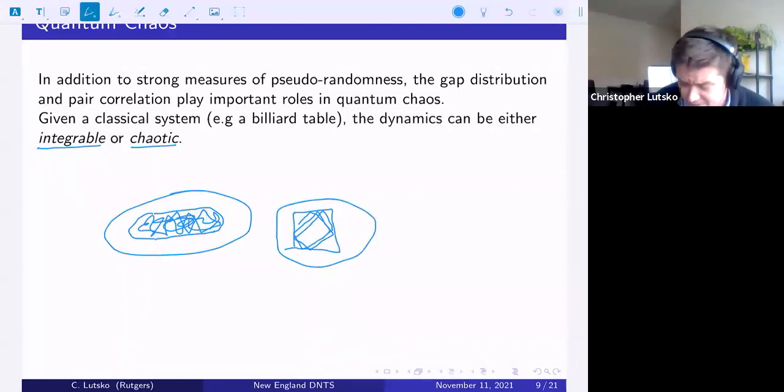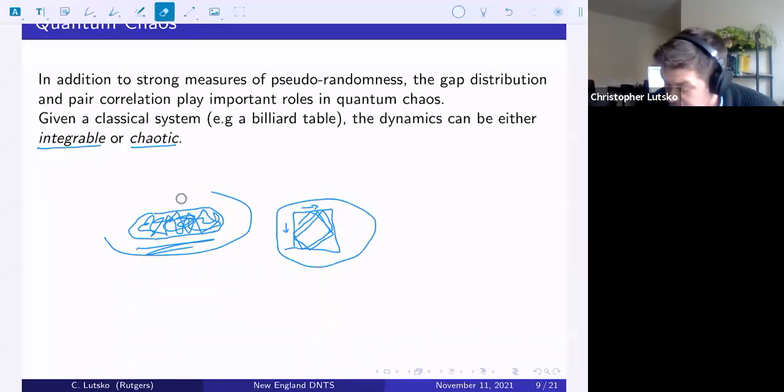I don't really want to get into the definitions. If you're talking about a two-dimensional system, then an integrable system has an extra constraint on the dynamics. So here the momentum in the x direction and the momentum in the y direction are conserved, whereas here you have conservation of momentum and energy. Okay, so we've all seen these pictures of integrable and chaotic dynamics.